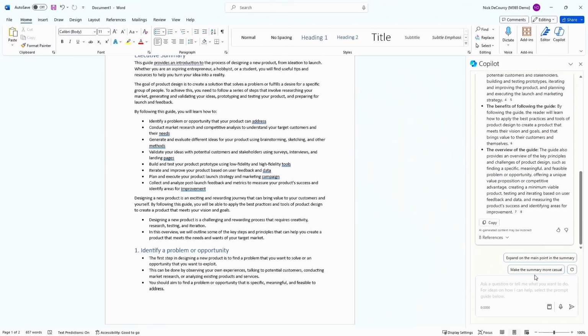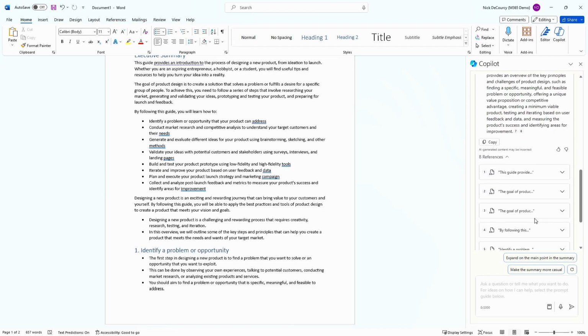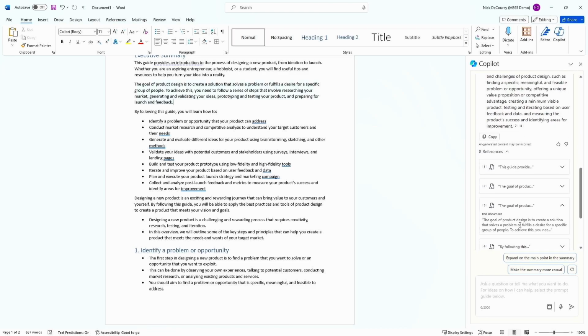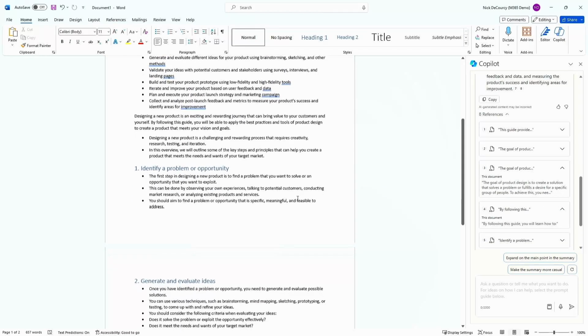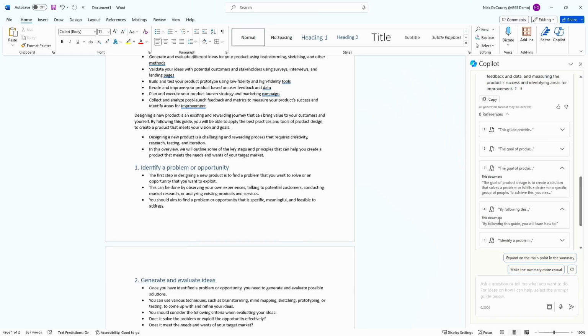And you can see it generates a summary, and it provides references so you know where it's grabbing information from. It'll show you the line of the document that it's using for that. I'm not really sure, it would be great if when hovering over this it showed you the line over here or something so you can get some context, but again there are areas where this can be improved over time.